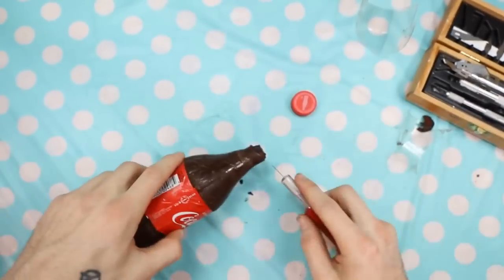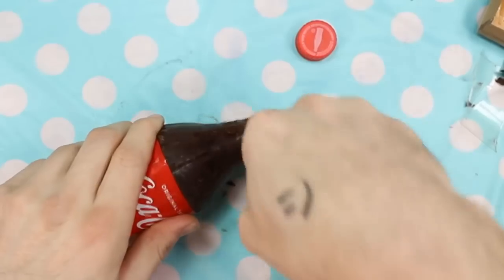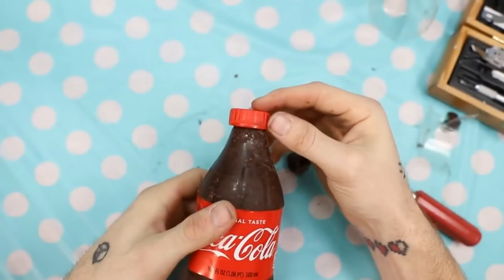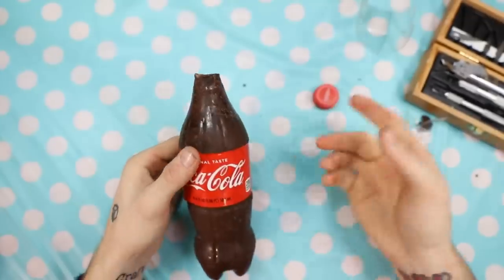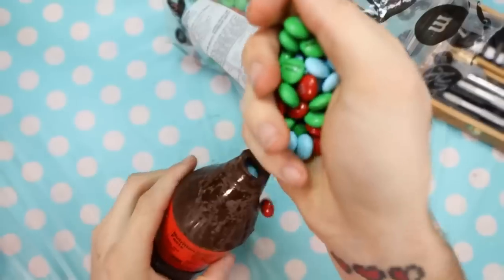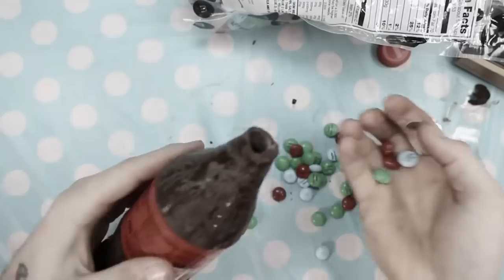So we're just gonna cut the tip off and see if that will fix anything. Oh, sick! It's actually hollow inside. That looks a little, nope, it still looks weird. Not bad, some good chocolate. I'm gonna go ahead and try and put some of these M&Ms in there. Okay, here we go. Oh, I'm gonna have to do one at a time. Oh no.